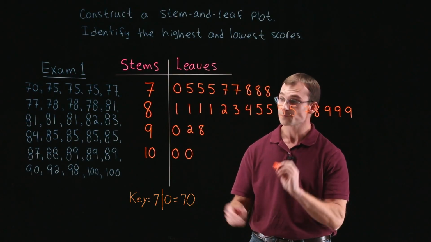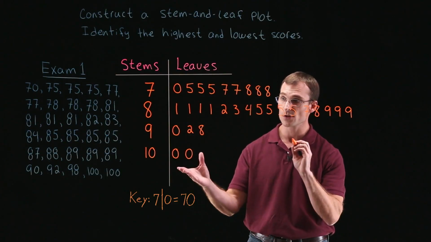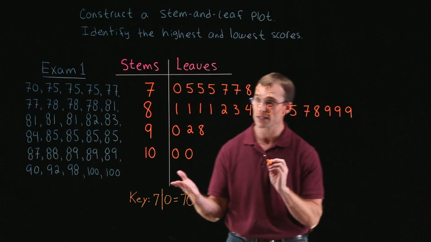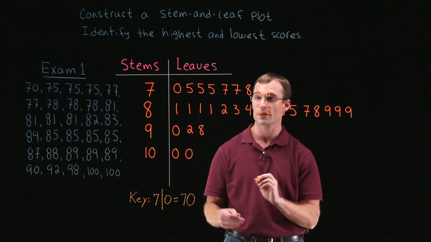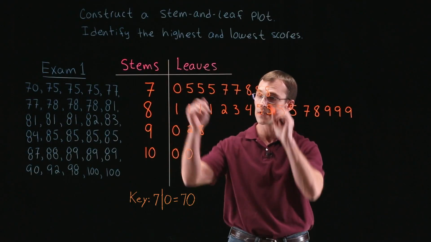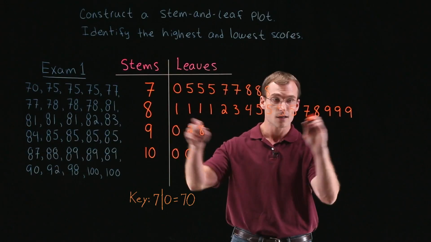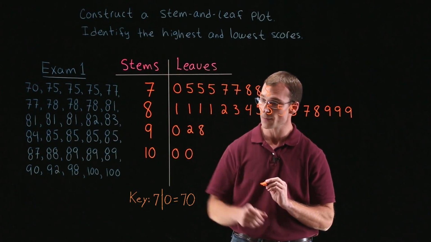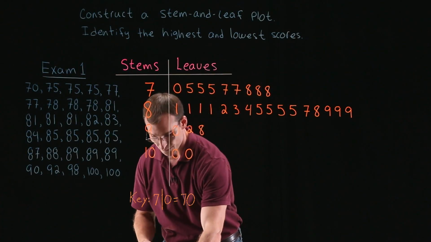Okay. Now, before we find our highest and lowest values, one of the things to take away from this is that it gives us a good graphical representation of the distribution of our data. What the stem and leaf plot is supposed to do, if we tilt our heads 90 degrees, is represent a bar graph where we can quickly see, comparison-wise, how many values we have in the 70s, in the 80s, the 90s, and in the hundreds. Obviously it looks like people scored in the 80s the most, the 70s right next, then a few in the 90s, and a little bit less in the hundreds. But let's go ahead and answer the last part of our question.